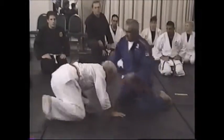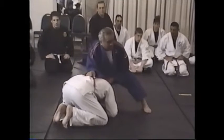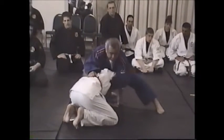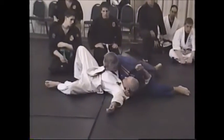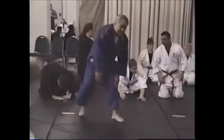Again, right hand, pull. As I pull, my forearm controls his back so he doesn't get away. Lock here. Back of his head. Hold his head. Pull here. Stretch out. Okay? Let's try it.